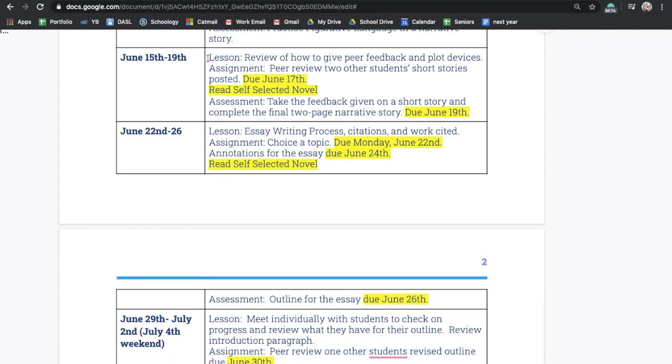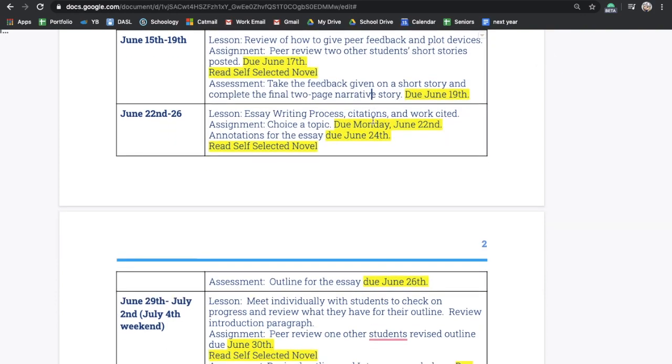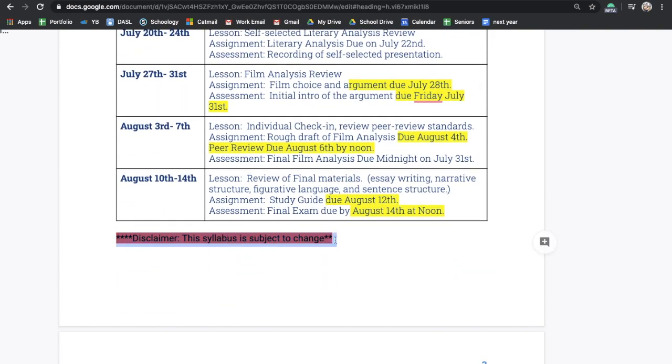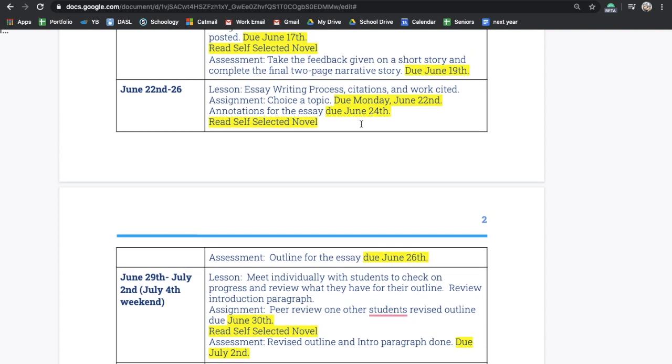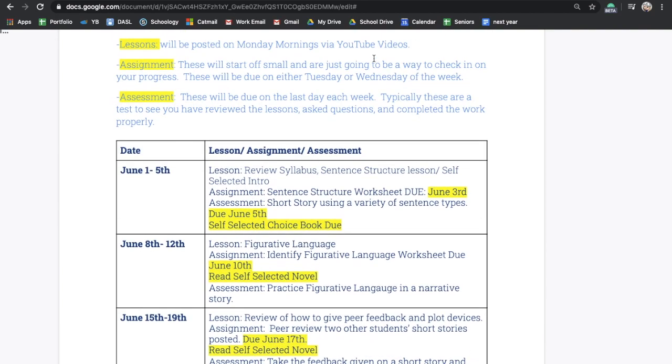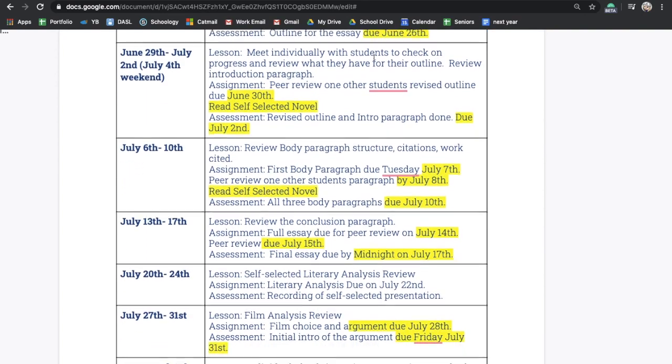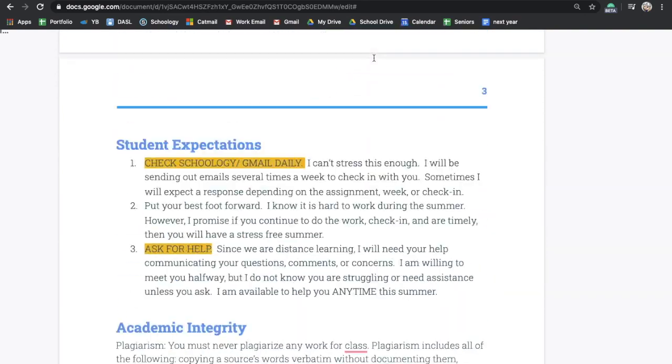So then again, just look through this. I do want to note that this syllabus is subject to change. I want to stress that because as the summer goes on, there might be some things that I notice we need to adjust, or something happens where we need to kind of step back a second. And those are all things that we can plan for accordingly as the semester goes on. So read through this syllabus. Let me know if you guys have questions. I'm happy to answer them.